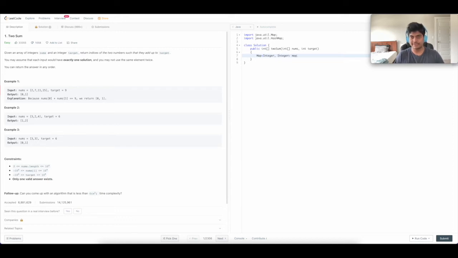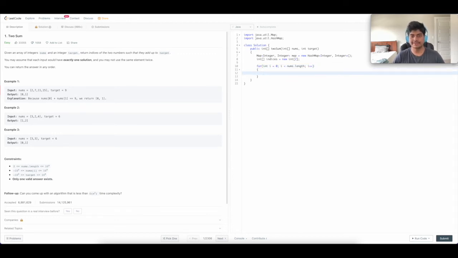So here I'm initializing my hash map, and yes, I should probably have better variable names, but I'm just going to go with map. And here the problem wants us to return an integer array, so I just like creating it before, and it makes it easy also. So I'm just saying indices, and this is going to be size 2 because we want the first and the second element, which is the complement. Then what we're going to do is iterate through the entire nums array. Oops, I said map, but you don't want to iterate through map. We just want to iterate through the nums array.